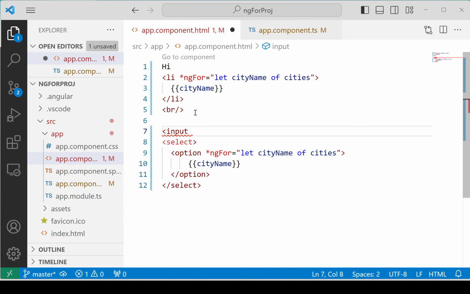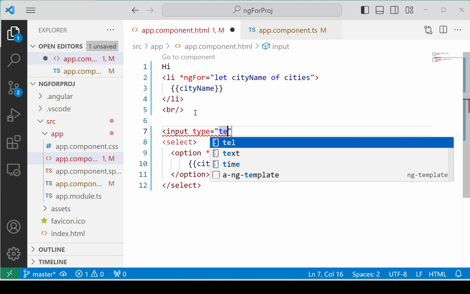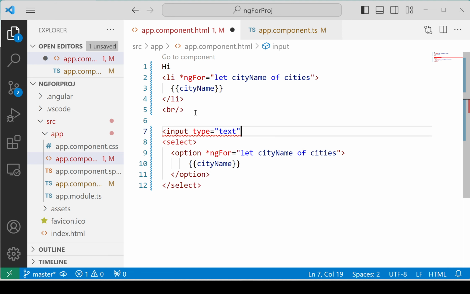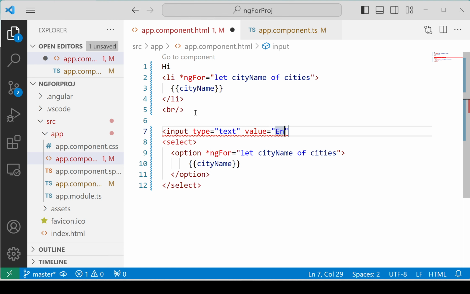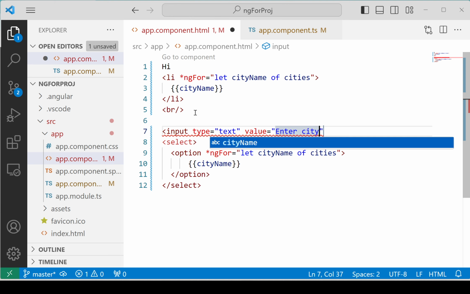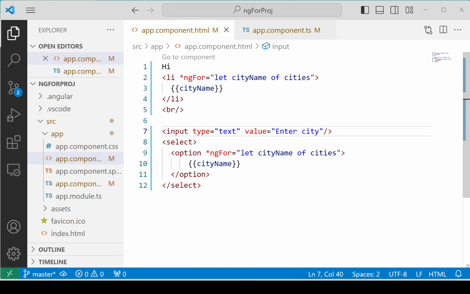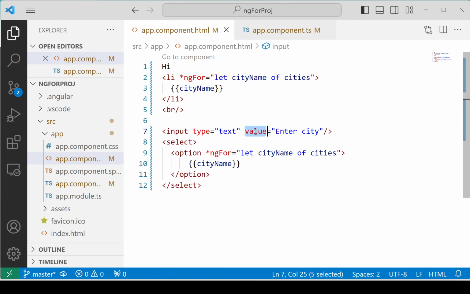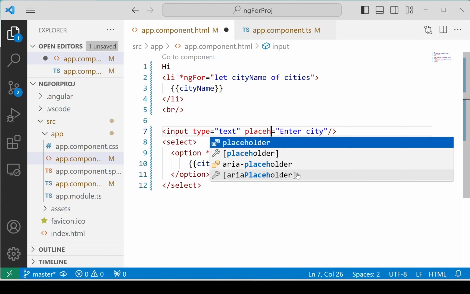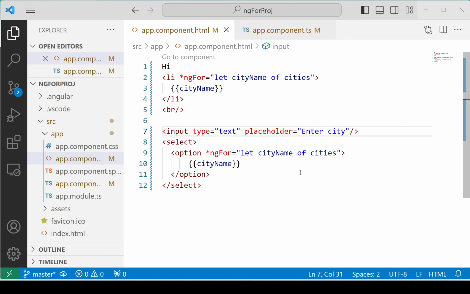I'm writing here input type text, value, enter city. See how it is displaying, right? It is displaying enter city. Instead of value, placeholder is better.